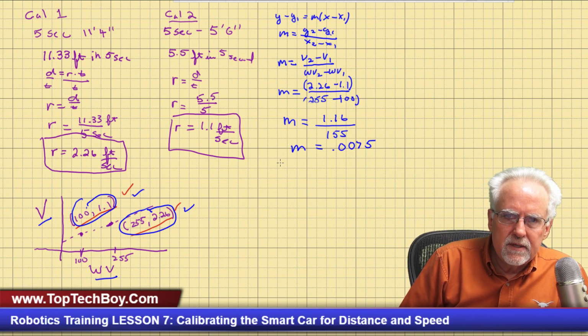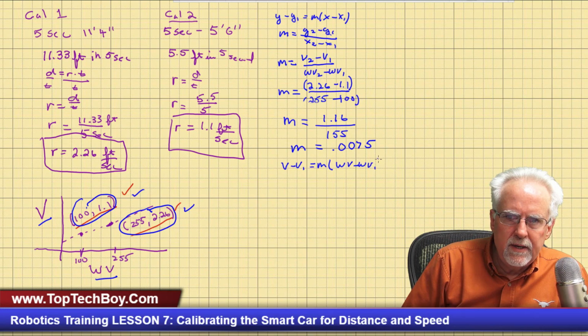Now we're going to do this equation of the line again. V minus V1 is equal to M times right value minus right value 1. And so we have V minus 1.1 is equal to 0.0075 times right value minus right value 1, which is 100.